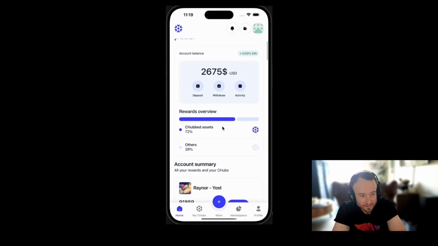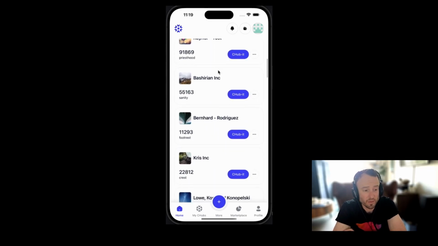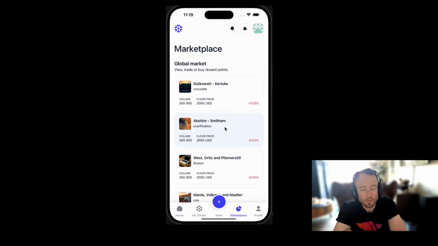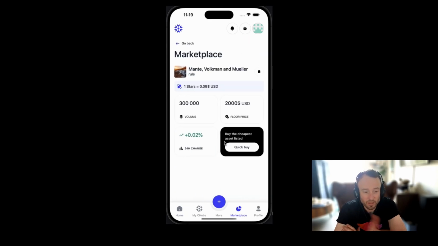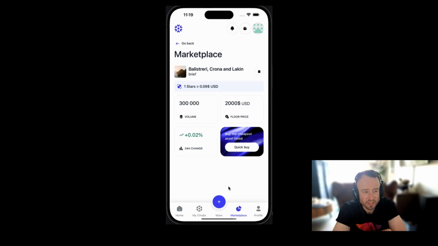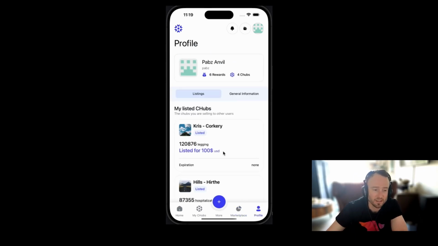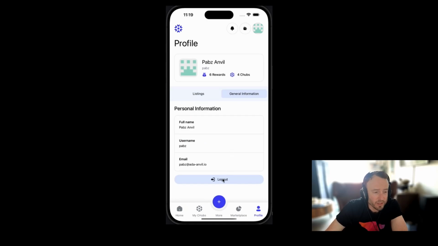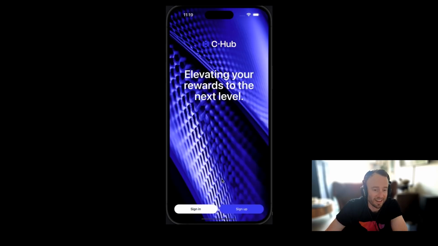So we sign in, got your account dashboard, which is basically an overview, your collateralized assets, the marketplace. So a quick little visual presentation of the marketplace, clicking into a listing, you can see what it is, some stats about it, various different listings on the marketplace. Lastly, click into the profile view. You can create, edit your personal information, and lastly, log out.